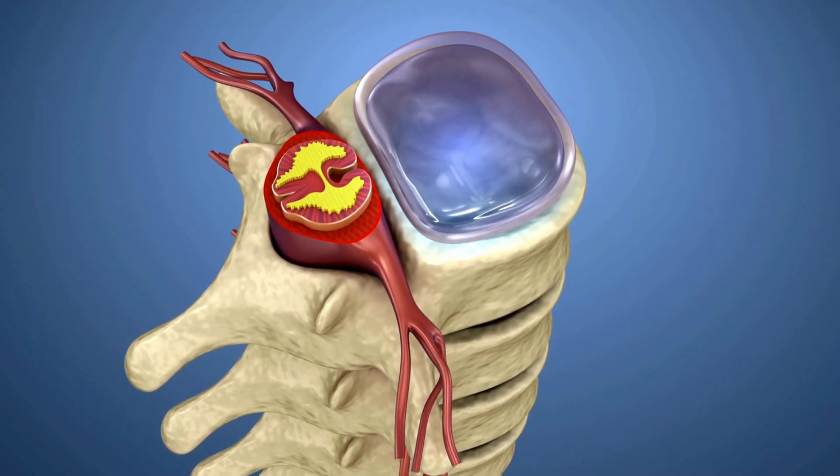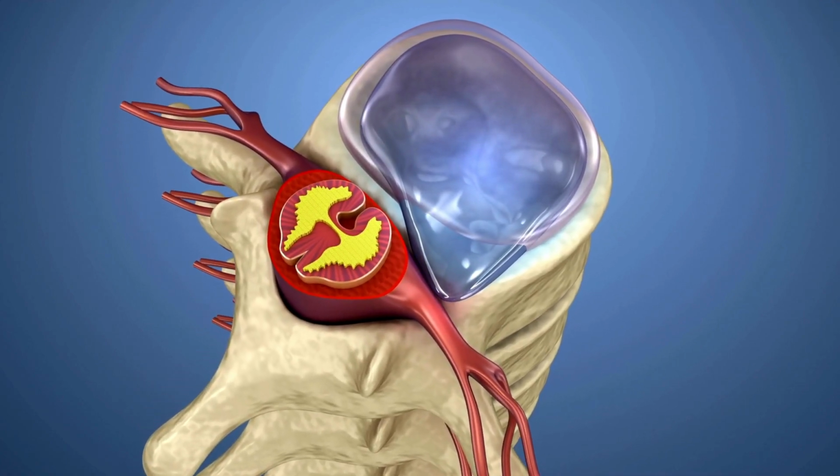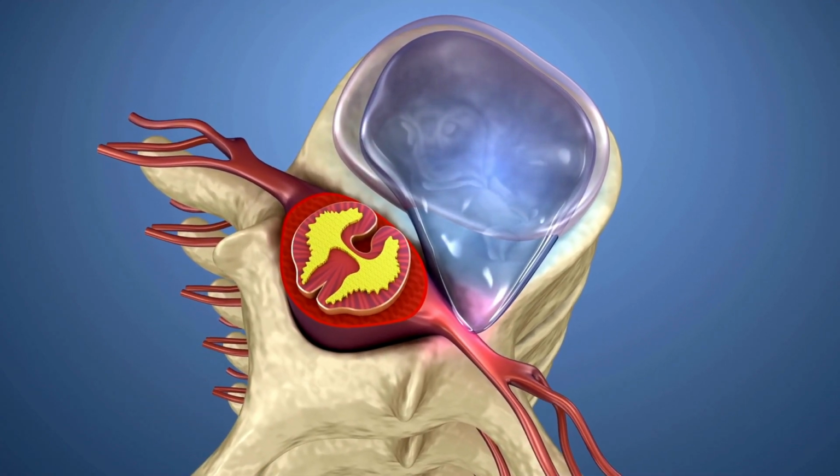And that ballooning, that bulging of the disc material, oftentimes happens in an area of the disc where the nerve root exits out the spine and compresses against that nerve root and causes a lot of pain. So decompression therapy does axial distraction of the spine, actually stretching the spine in a lengthened position.